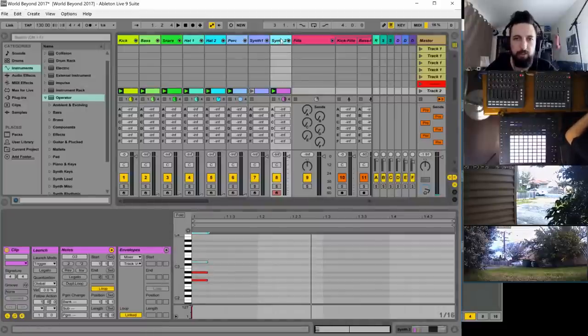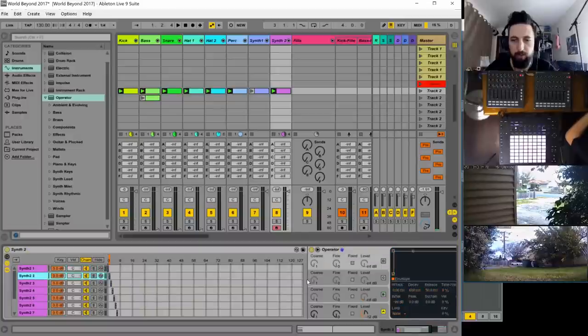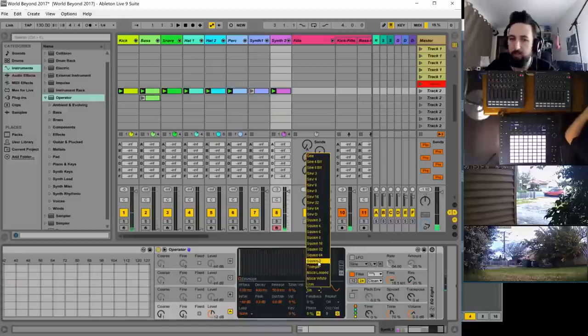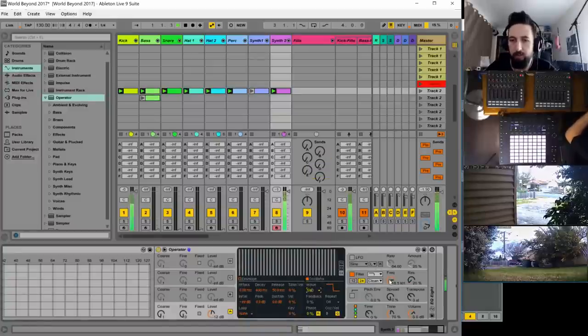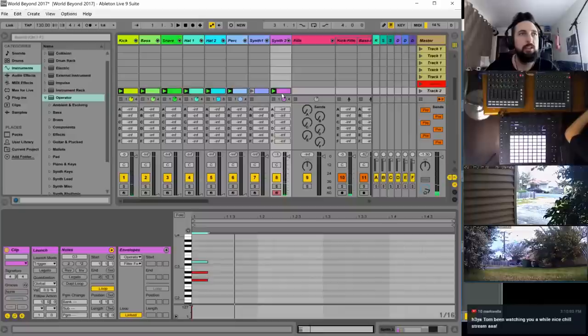Make sure we go into Synth 2 and go into our chain selector and choose Synth 2. So it'll just be a sine wave for now. And I'll just make it a square to start off with. Like so.